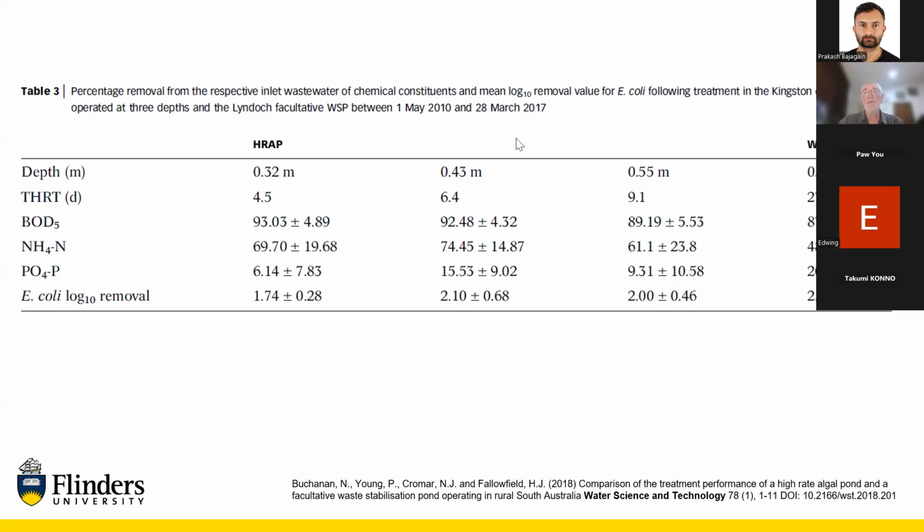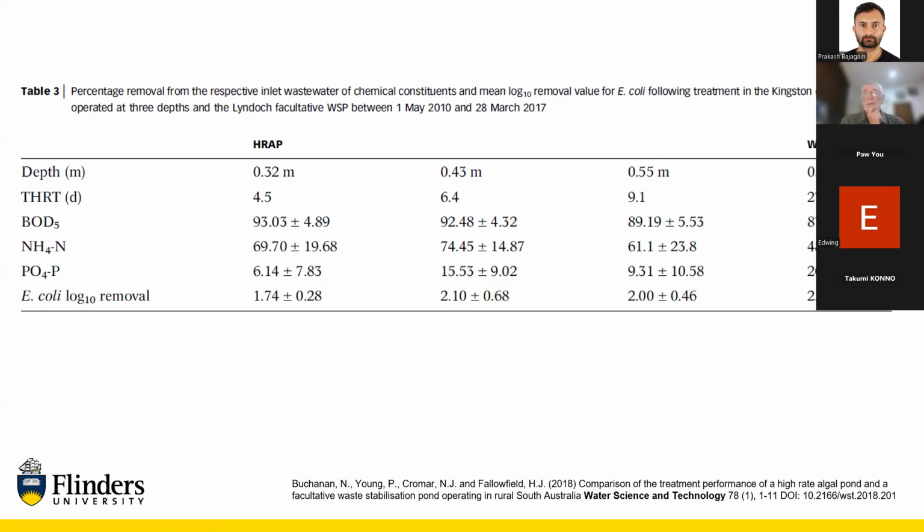And this was done between May and March, a long period of time, because we're trying to make sure we're doing it in the same season. So it's a comparison. What we did here was we did this comparison in South Australia. With climate change, we found it difficult to do it by season, to say we want to do spring, summer, autumn, winter, because there's not that big a difference.